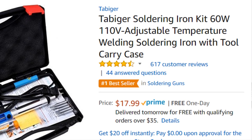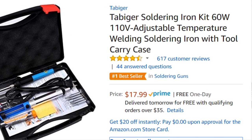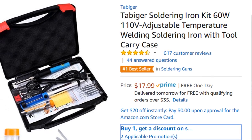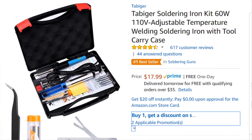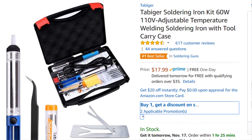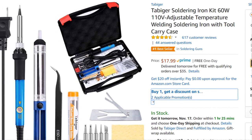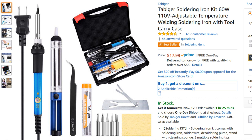If you want something that will get you through everyday soldering, I recommend this soldering iron kit. It has a soldering iron, and a lot of other things you're going to need for soldering — such as a solder sucker, a little bit of solder (though it's unleaded solder, which is really what you don't want), several tips, a little stand, and a little carrying case. For the money it's a pretty good deal. This is the one that, if I was starting out today, I would probably buy — something like this and not spend a whole lot of money up front.